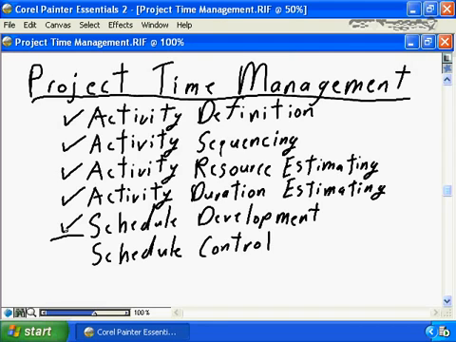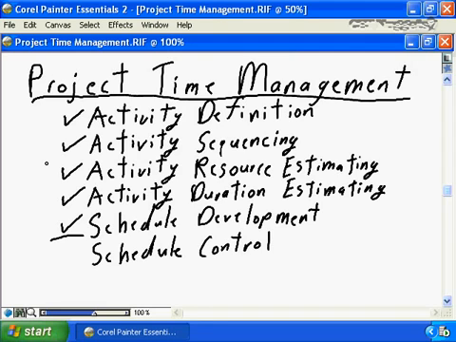We have broken them down here in these nuggets, as well as the PMP guide have broken them down separately, to ensure that you're aware of the specific requirements to do good activity definition, to do good activity sequencing, resource estimating, duration estimating, and schedule development appropriately. It's important that you're aware of these separate activity steps as part of overall project management, and it's critical that you're aware of these separate activity steps to pass your PMP exam.